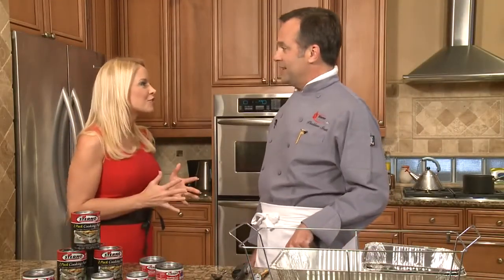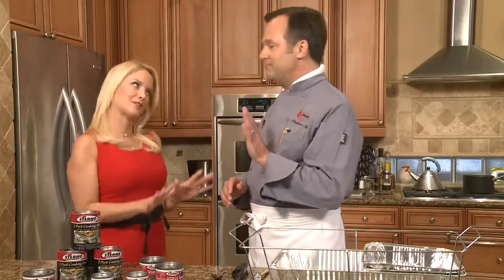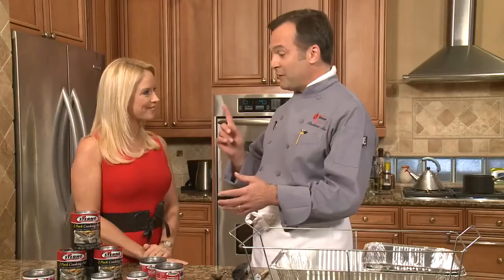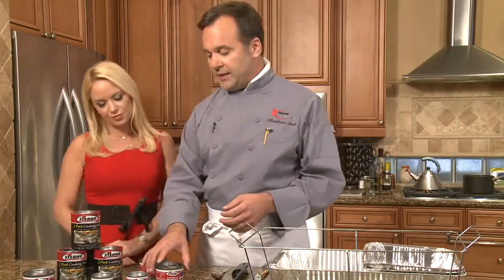Oh, look at all this. I've never used chafing dishes before, so I'm a little nervous. How do you know you have the food at the right temperature — where it's hot enough to serve, but not so hot that it burns the food? There's no reason to be nervous. This is very, very common. What I'm going to do is take you through the tools that you'll need to successfully do a holiday buffet. The first thing we're going to talk about is the fuel we're going to use for the chafing dish.